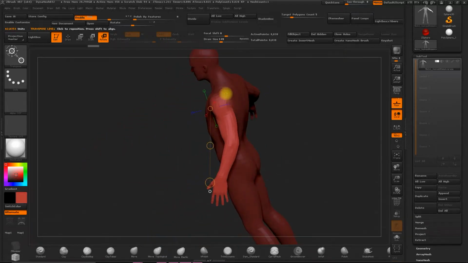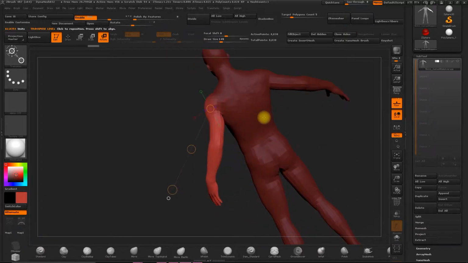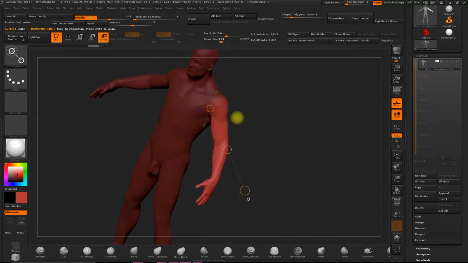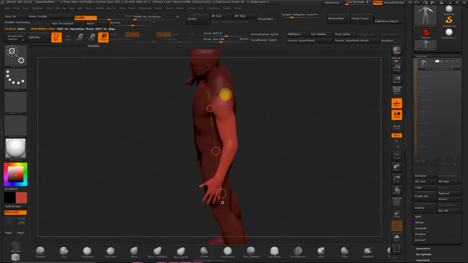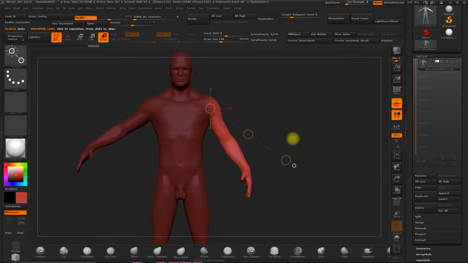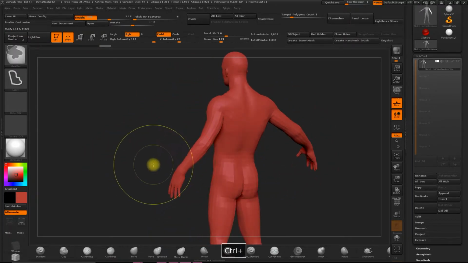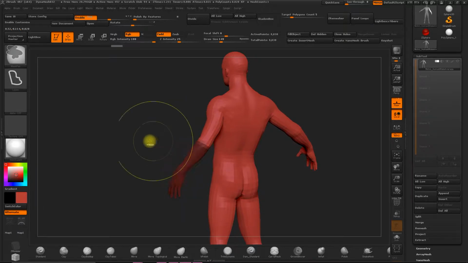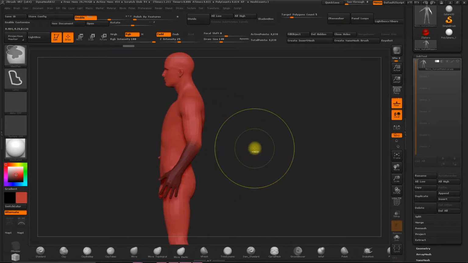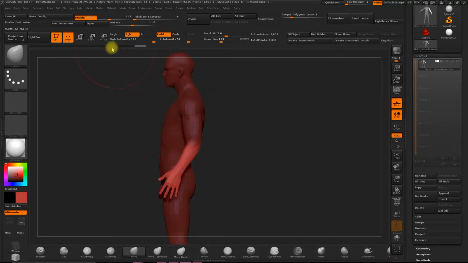Look at how this isn't perfect. ZBrush does what it can with the mesh. The mesh can be stretched and later we can touch it up, but this is like the worst way to give something a pose. Now I can leave the mask and select this part here. Control click inside to soften the mask, control click outside of the mask to invert it, and now with rotation we can do the same.